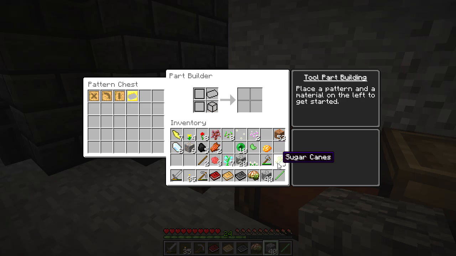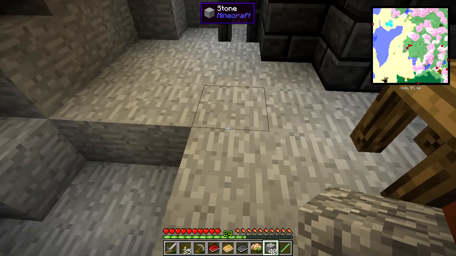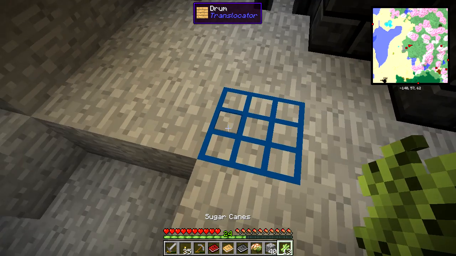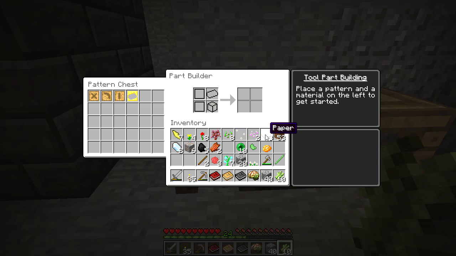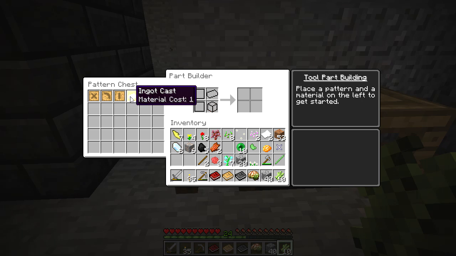So now, I wanted to make a paper binding. To make paper, I need a crafting grid, which is easily available by hitting C. And I put 3 of these sugar cane, and I get 3 pieces of paper. Now, if I put paper in here and make my tool binding out of it, it's going to use up 1 paper to make my tool binding. Now I have 2 of the 3 things that I need to make my pickaxe.